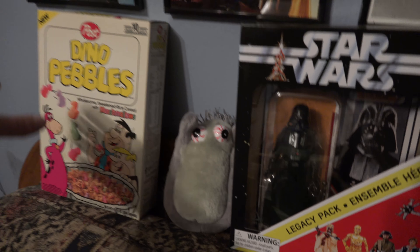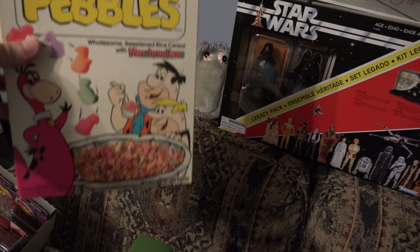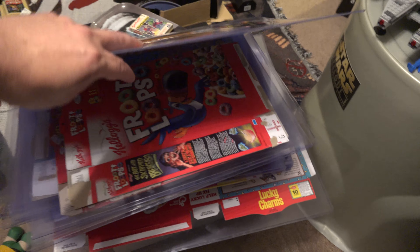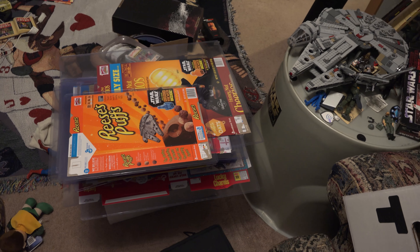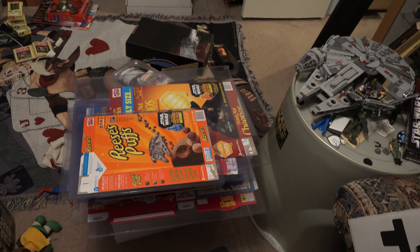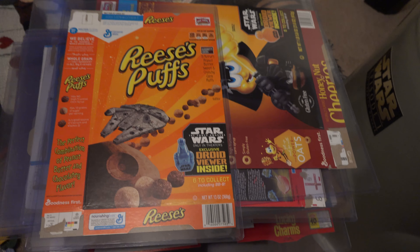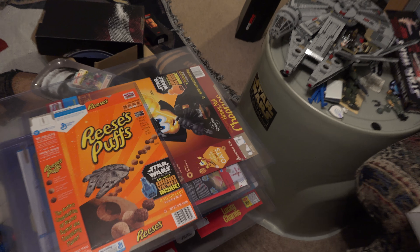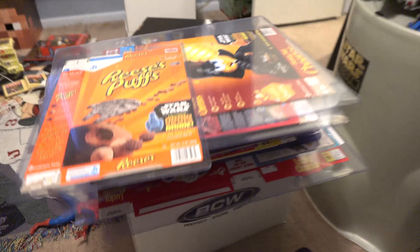Who doesn't need an unopened box of Dino Pebbles from 1992? I don't think they're any good anymore. I love that kind of stuff. Speaking of, I have a whole stack — all this right here are cereal boxes, flattened and put in protective sheets. I'm a huge pop art and commercial art lover; I have a degree in commercial art. That's what got me into comic books — just loving the pop art and commercial art. There's no better box art than cereal boxes, and I've got ones going all the way back to the 80s in the stack.